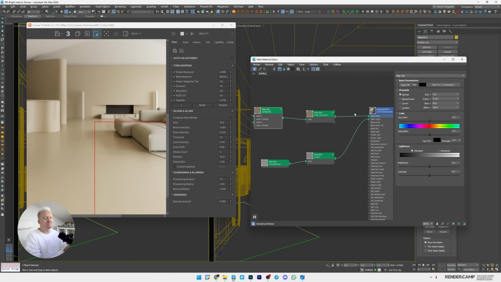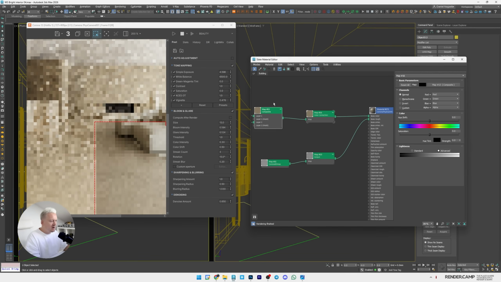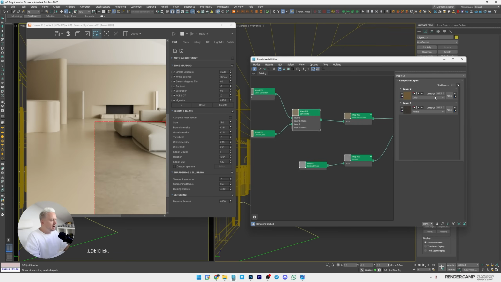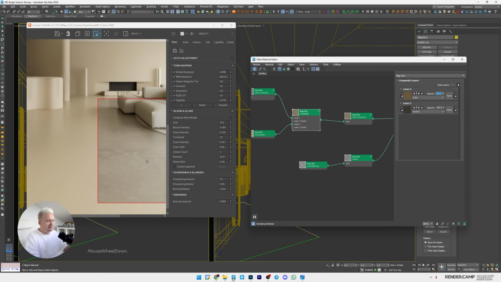And yes, diffuse color, I'm going to mix with the overall color also. 80%, yeah. Oh, I forgot. I want to mix it over here also. Let's say 70 or even 60, because I don't want to overlay all the color details of the picture. It has to be just a part of it.